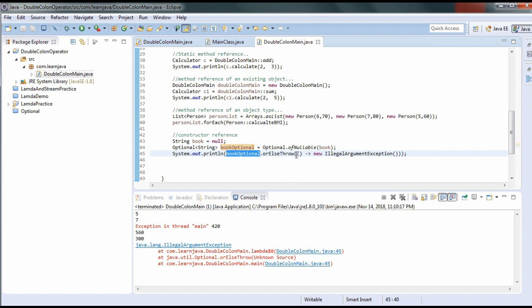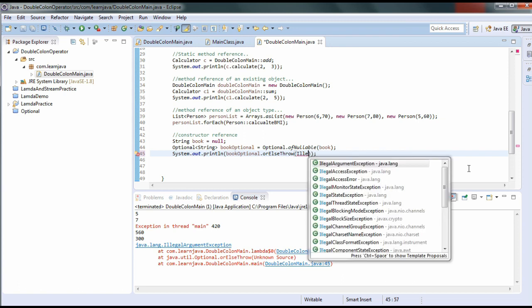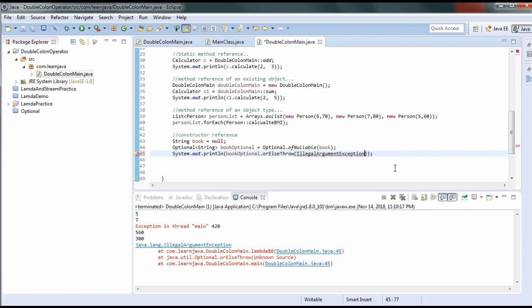So what this lambda expression is doing is, it is basically just creating the instance of IllegalArgumentException and then throwing it. This can be replaced with the help of the double colon operator, and that's going to be IllegalArgumentException double colon new.